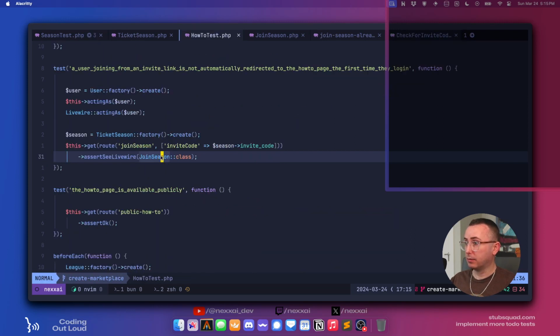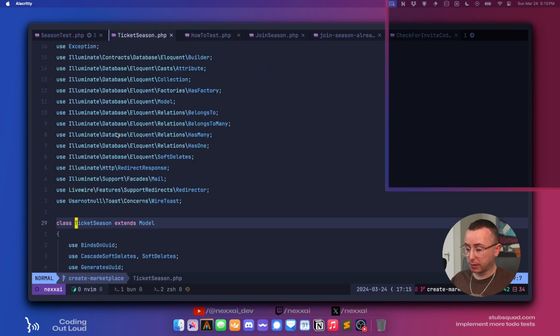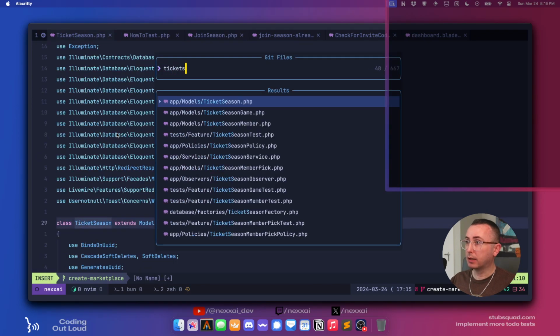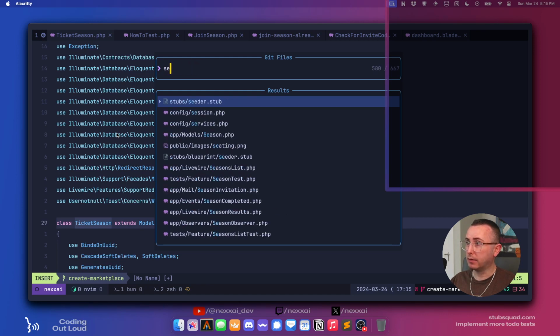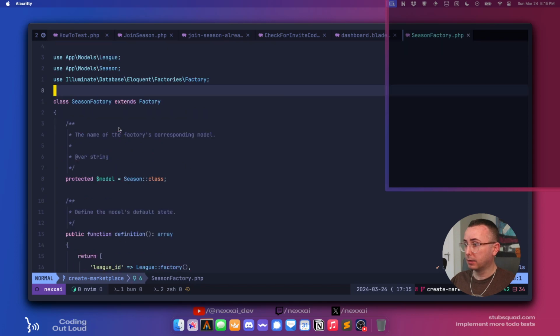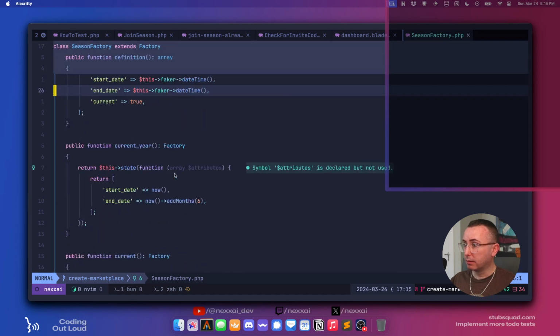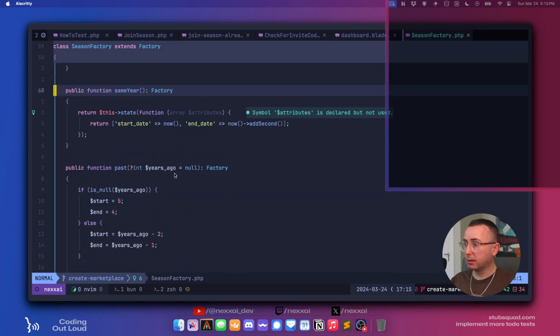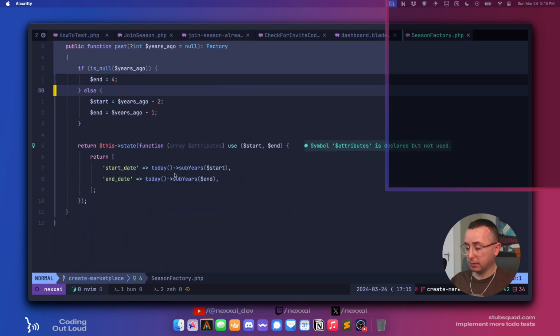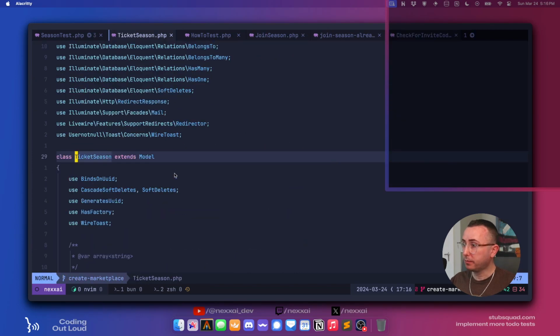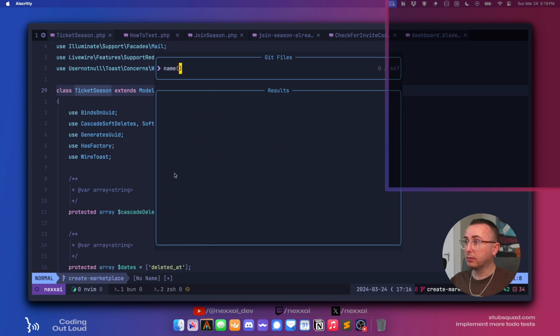Okay, so 31. Now I'm curious if it's in the ticket season factory. No, it's going to be in the season factory. Just want to make sure that we're not referencing the name in here anywhere. No, okay.